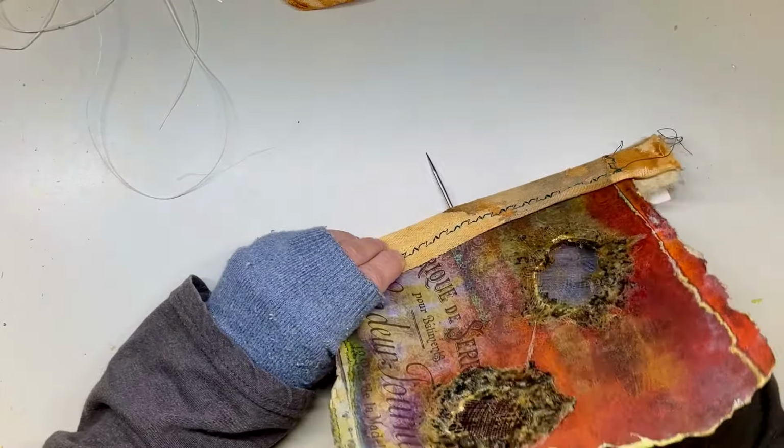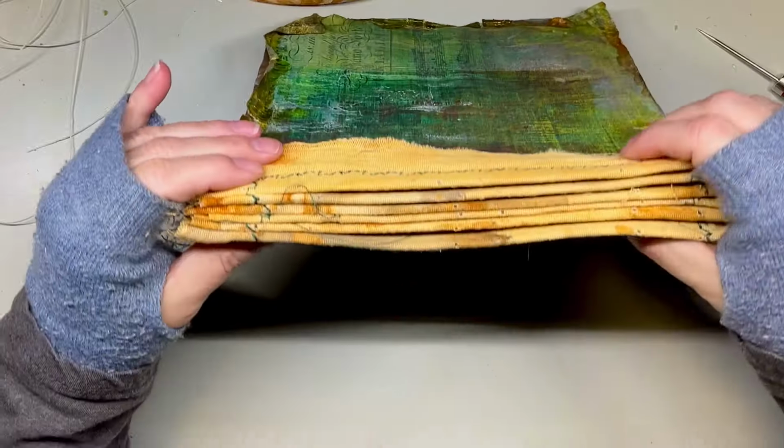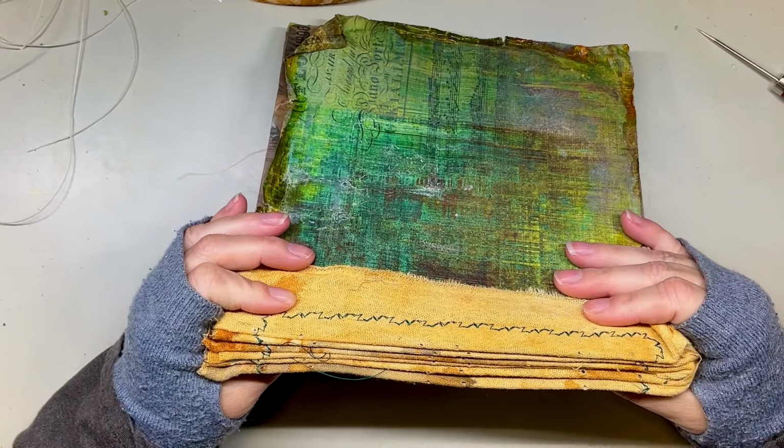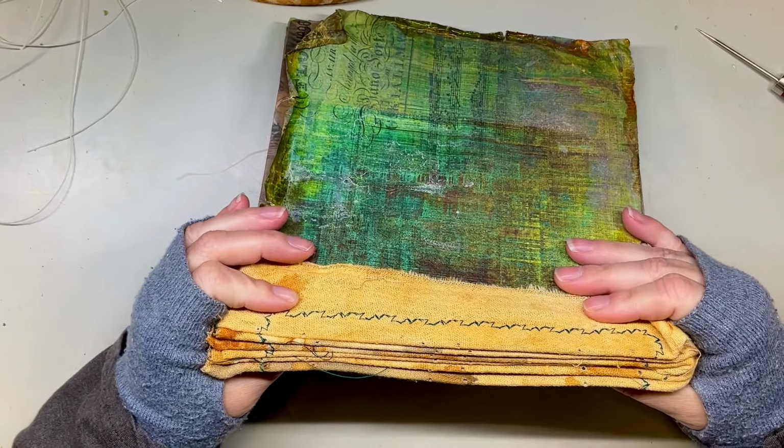Okay, so then I start lining them back up, making sure that most of the holes are going to be lined up. I can see that a few of them are going to be off just a hair, but I think that'll be okay. Okay, time to bind them.